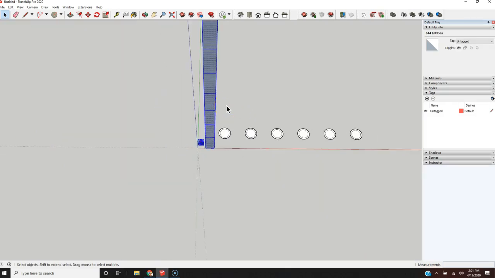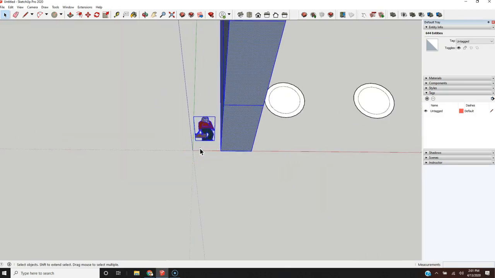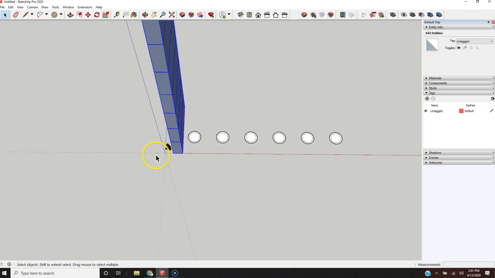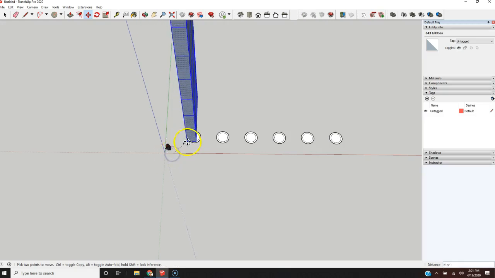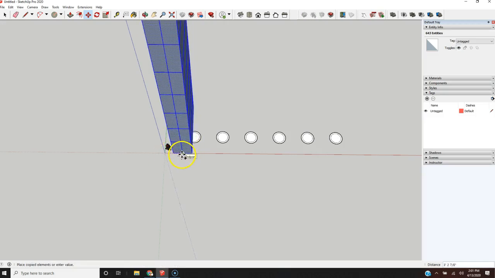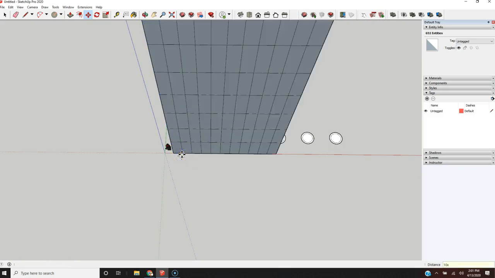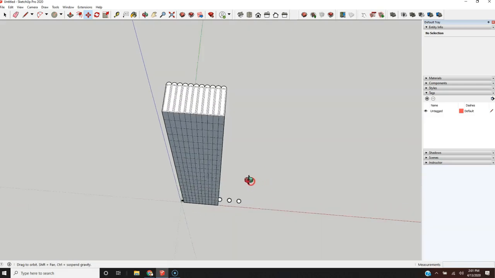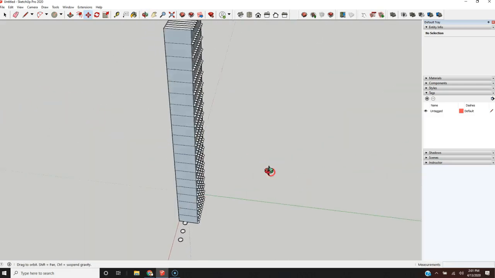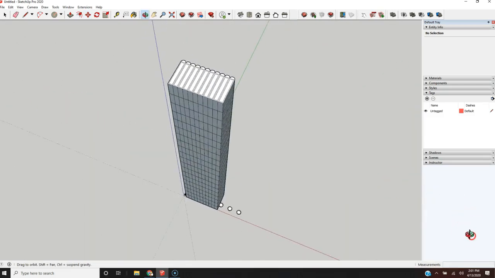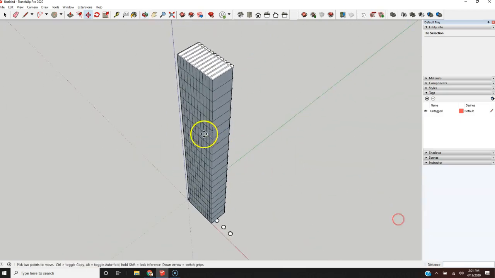So I use the select command to select all of this. And that was a spacebar. Hold Shift, deselect her, hit move, and I can move this, hit Control, and 10 times. Bam. Now I have this funky building. There you go. That's the move command.